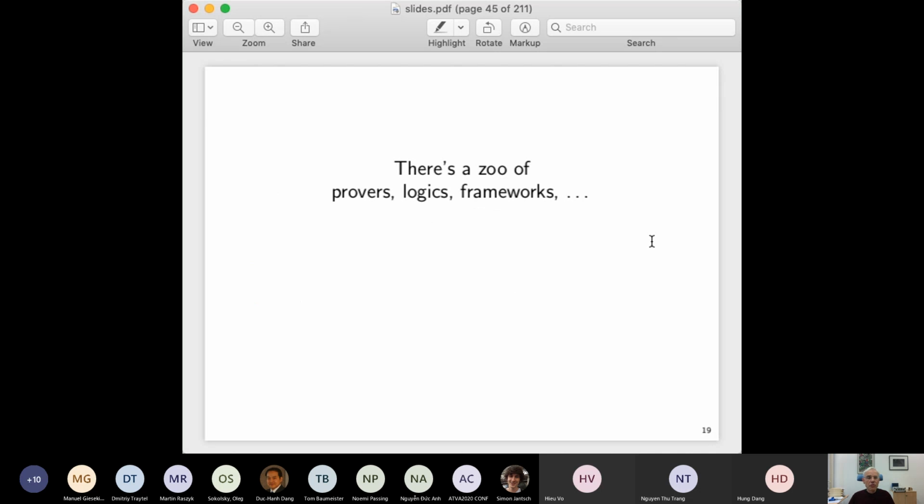And in fact, there's a whole zoo of provers, logics, and frameworks, and I can't possibly give you a complete overview. I just want to give you a feeling for the different choices and different approaches that you have in this area. But there are some commonalities, not just a complete zoo, but there are certain families that look alike, and in particular, many, although not all of the provers start with an internal higher order functional language or logic as the starting point. That seems to be an agreement from much of, but not all of the community.